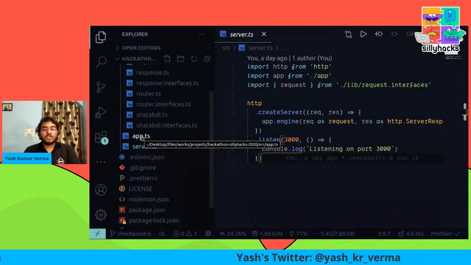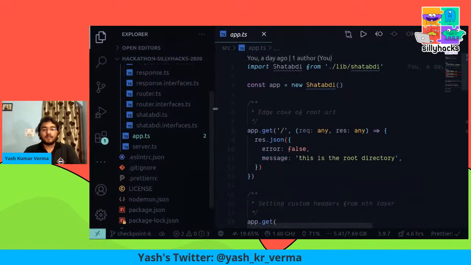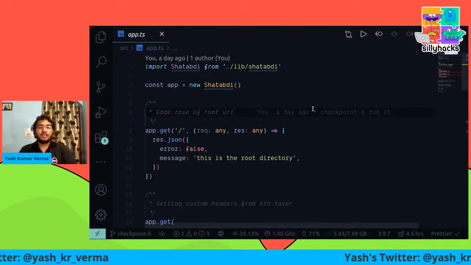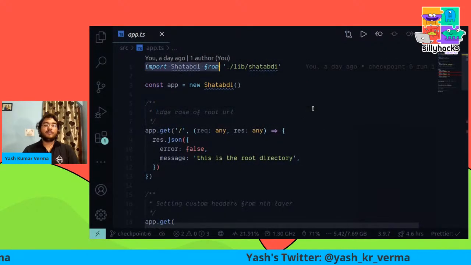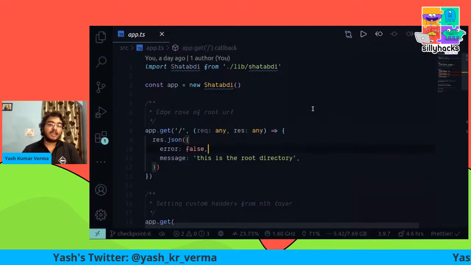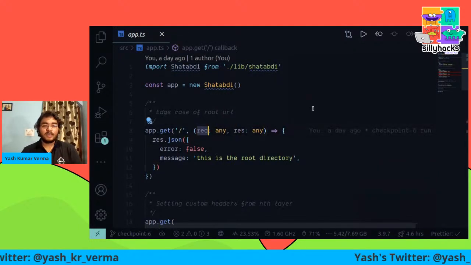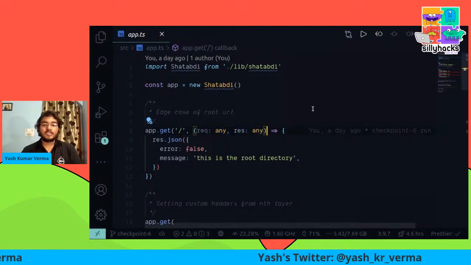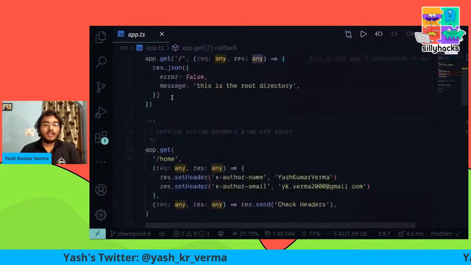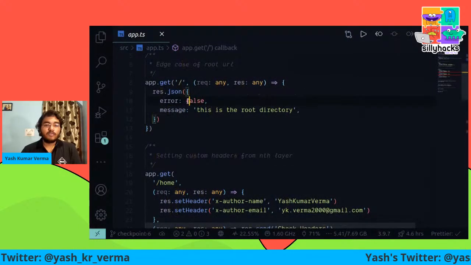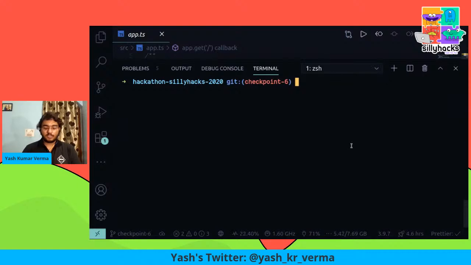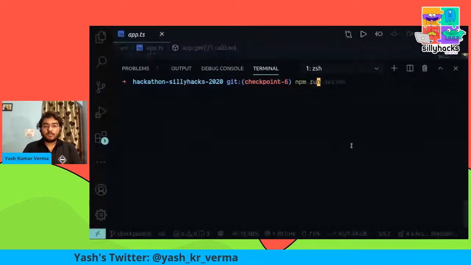Now drum rolls for the final part, and this is app.ts. This is the framework that we have built. You simply see the framework being imported here, and then you see we are defining an application. We get app.get. Any request that comes in, the request can be of any type, the response can be of any type. Very hacky code in here. And then you write res.json, and we want to run this. What do we say? Should we run the code? Let's try it out. We say npm run server.